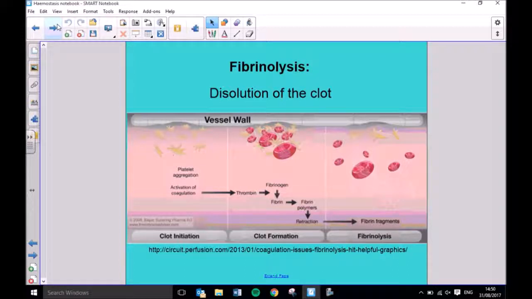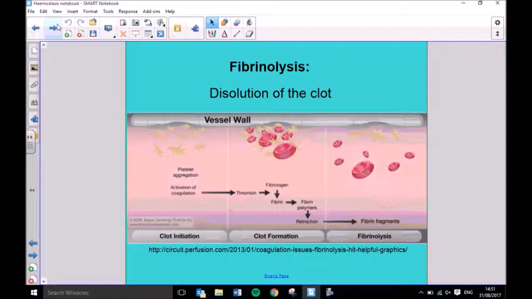It takes place because of something called plasminogen. And plasminogen is another actual clotting factor, which sounds weird because actually the purpose of it is to get rid of the clot, but it's sort of the last stage in the process, so it is still a coagulation or clotting factor. And actually, as the clot is formed, plasminogen gets trapped in there, but it isn't activated until such a time when the body no longer needs the clot. So when it starts to shrink and the edges start to come together, plasminogen starts to activate.